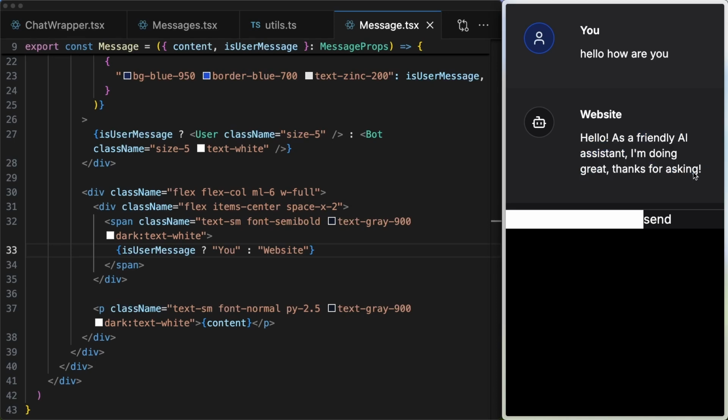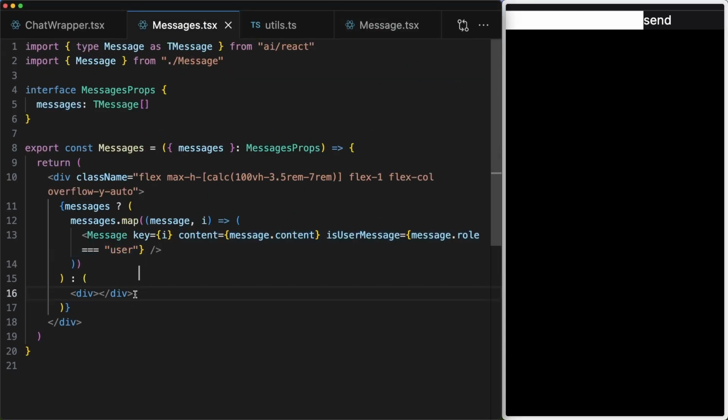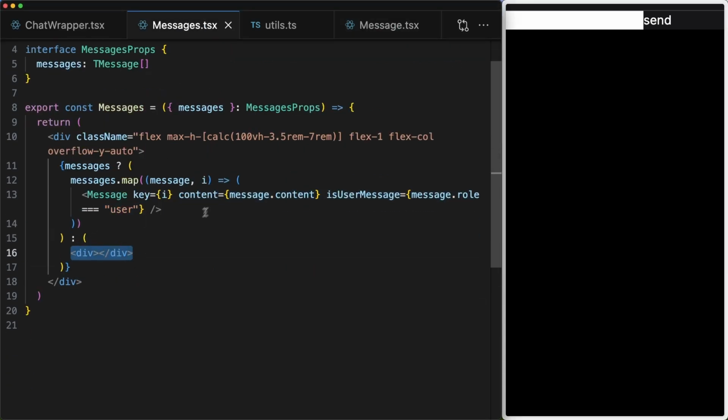Beautiful. Now, 2 things. First off, once we refresh this website, our messages are gone, right? Because right now they're only being kept in memory by default. It just means in your PC's RAM, basically, and they're gone once we reload the website. We're going to fix that very easily. It takes like 1 or 2 minutes, and then we're going to store the messages in an actual database. Don't you worry. Before we do that, let's go into our messages and handle the case where there are no messages.